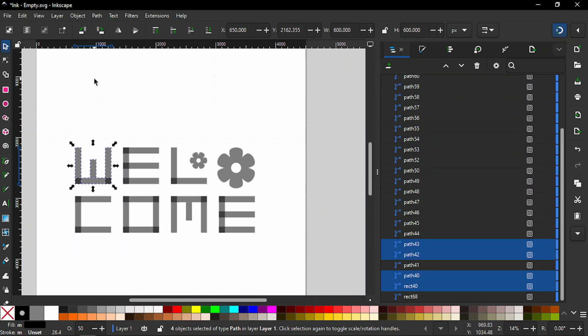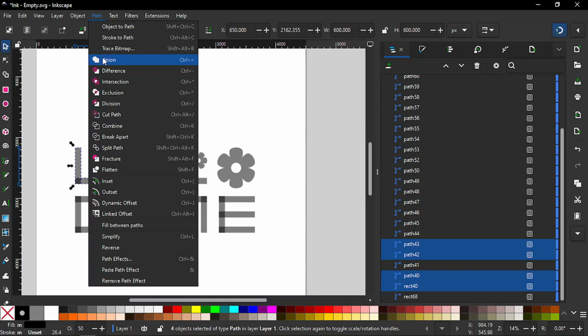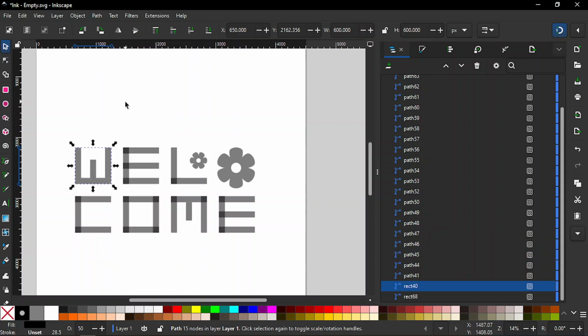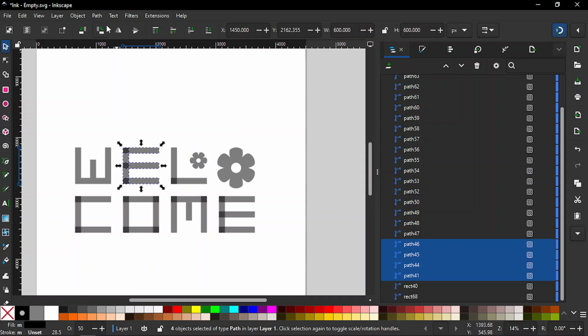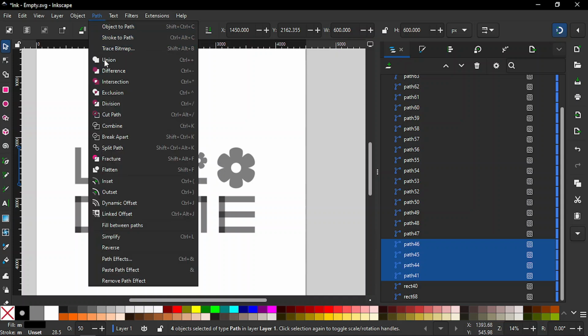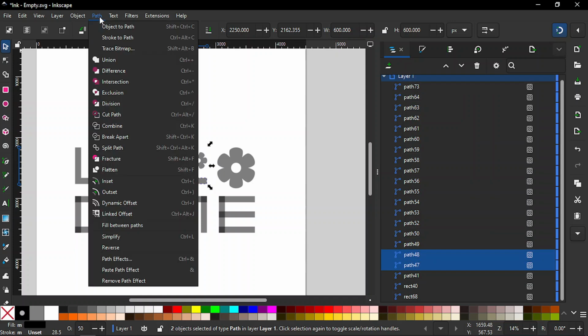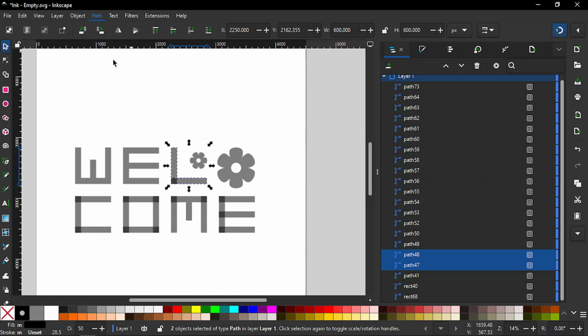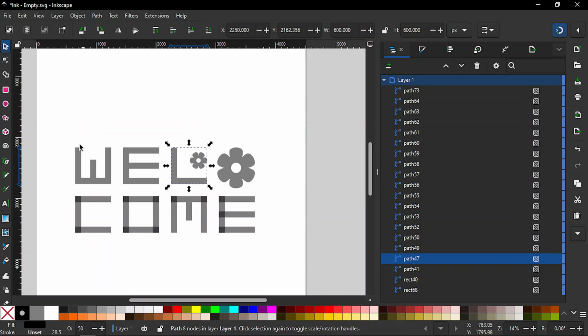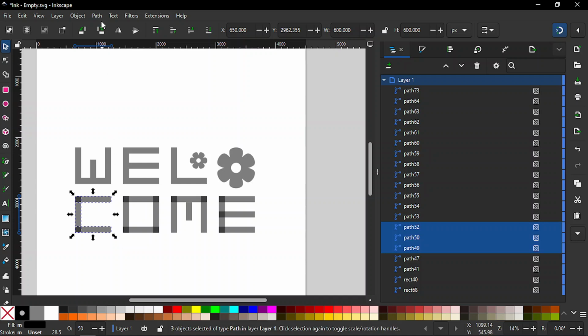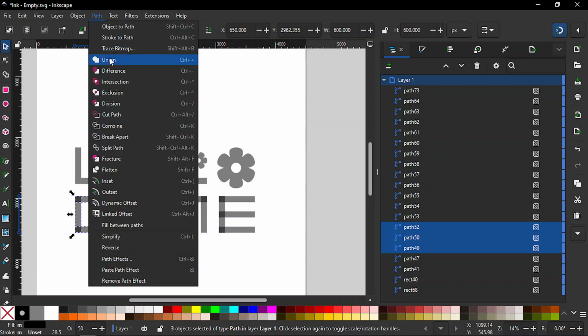all the objects of the letters individually. We will go path and we will go union, and let's select this. We will go path, union. Let's select the L, and we will go path, union, and this C here, we'll go path, union.